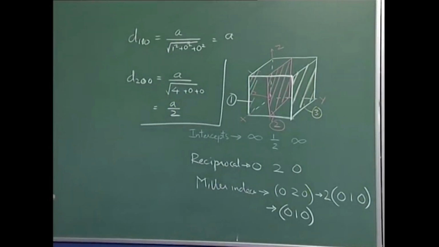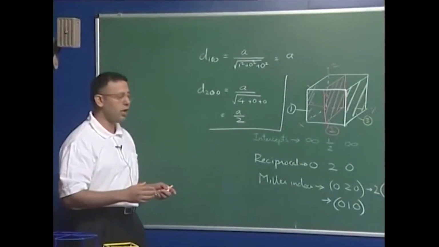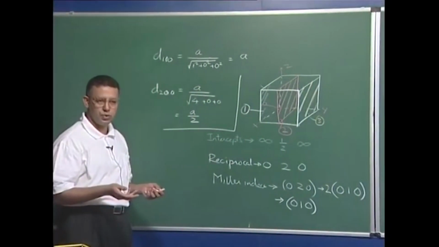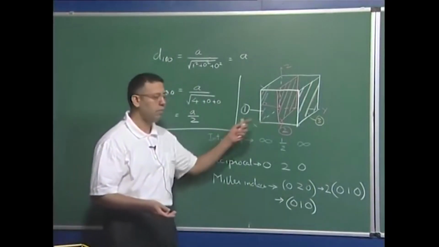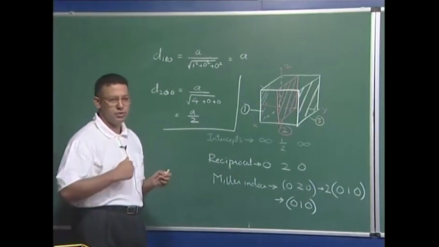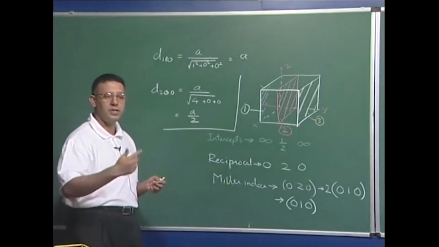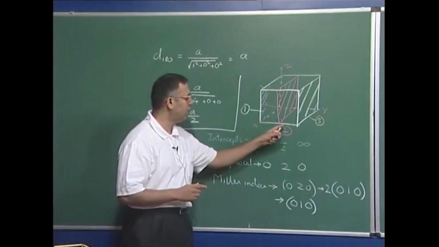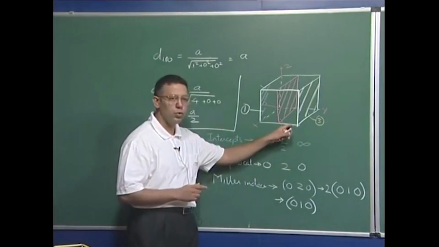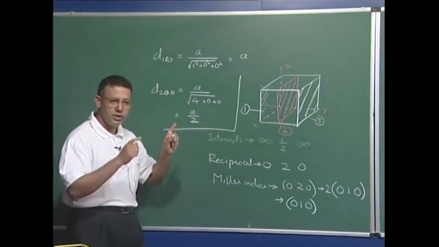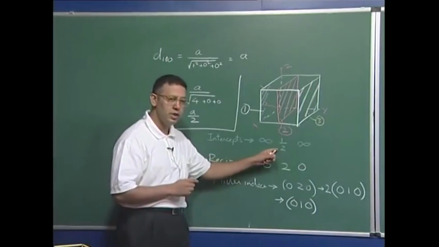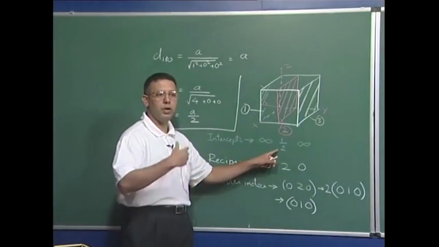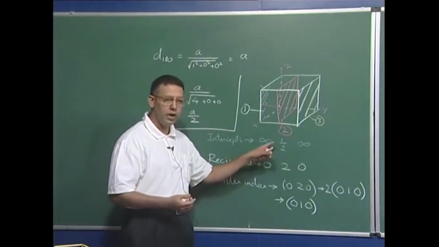If I consider a single plane, just a single 100 plane, of course, I could position that plane here or here or here, and I would use an index like 100 for that plane. I could even place it somewhere in between. But when I am talking about real crystals, I would not arbitrarily place this plane, I would place it in the unit cell in a very specific way, and the specific way could be somewhere between the two, that is half along the y direction, or it could be 3/4 along the y direction, etc. Therefore, when I am considering a specific plane, I need to worry about what is this intercept. And the reason is that there could be atoms sitting on these planes, which could be giving some diffraction or some other effect. Therefore, I need to worry about it.